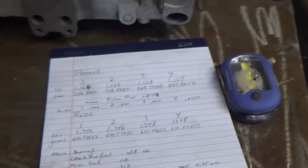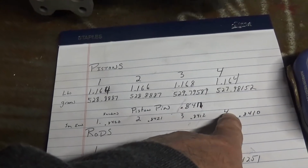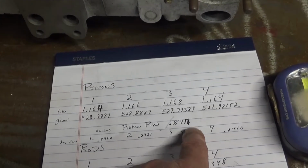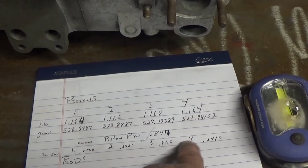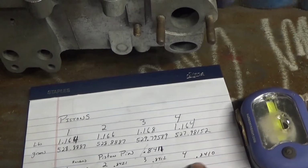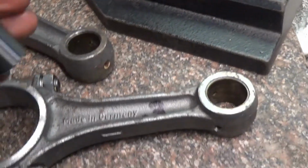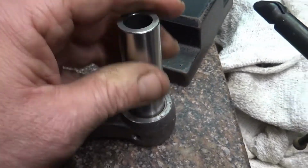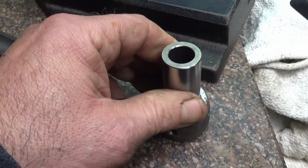I know my measurements are fairly accurate, because we got the pin at 8411, number 4 measured out at 8410, number 3 8412. So that's a half a thousandths difference, plus and minus. So that's bigger, that's smaller. And if I come over here and I take the piston pin into rod number 3, that's number 3. It's a tight fit, but it fits in there. There's no play. That is pretty nice.